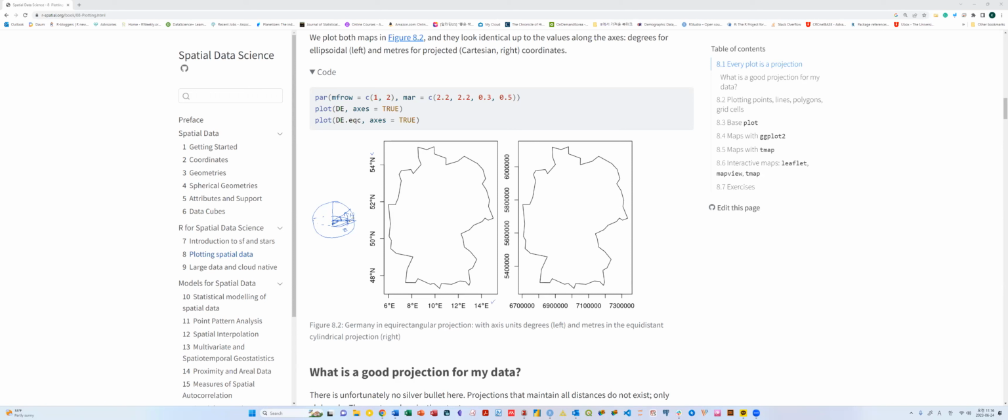But this one is actually based on the cylindrical surface, so the surface of the map, with this one as the origin, and then how far east in meters, and then how far north in meters. There is a map. That's the difference.